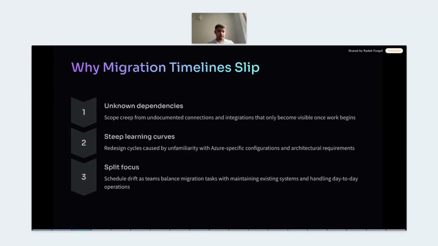Right now there is a poll coming on the blind spots that cause the biggest schedule overrun. I can already see the answers, so we can look at them. Hidden dependencies, yes, of course, that's the thing that usually kills us. Azure learning curve. Azure is really intuitive in a lot of things, but it still takes some time, especially in the hardening and policies and digging up to the specialties. And the team juggling with other priorities. Great.